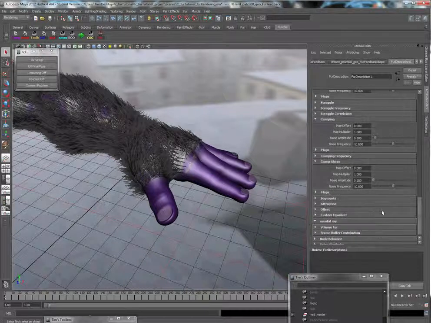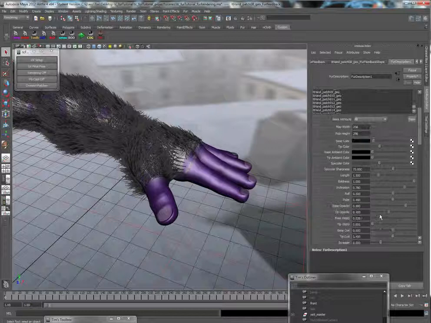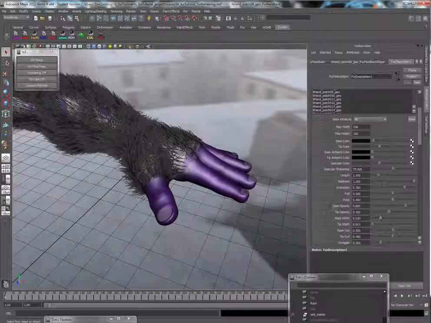So go through here and get the look that you're going for, and in the next video we're going to pick it up. I'll show you the settings that I used to get the look I was going for, and a render of that. Then I'm going to show you how to apply hair to it and the settings for that to make the fur dynamic. So we'll see you next video.